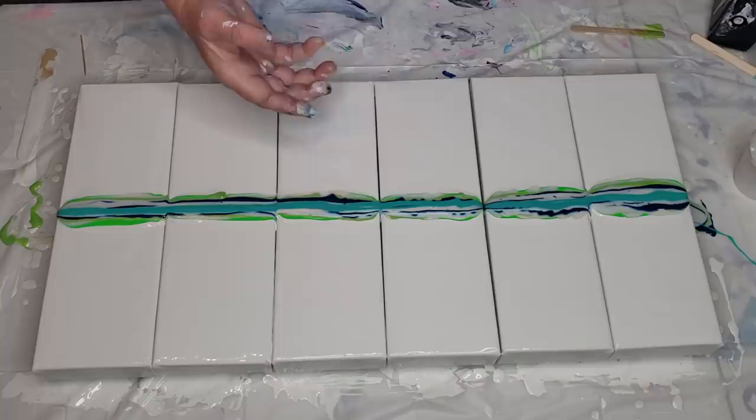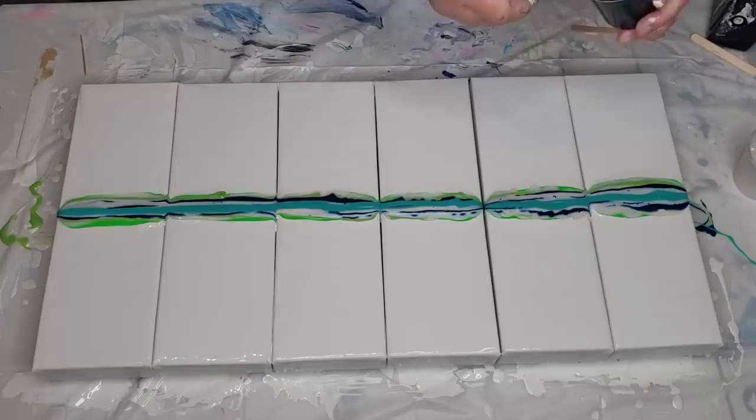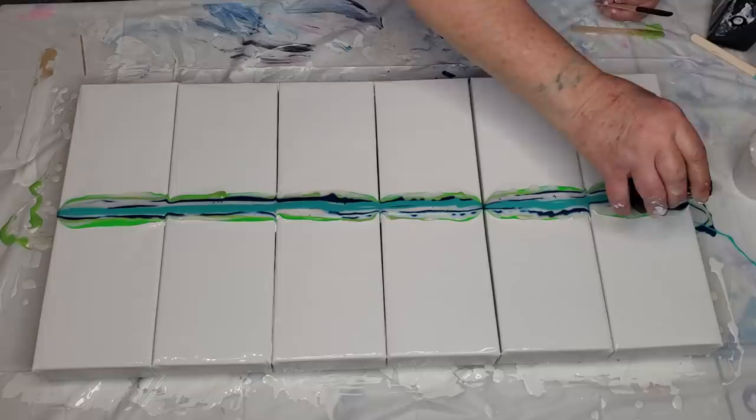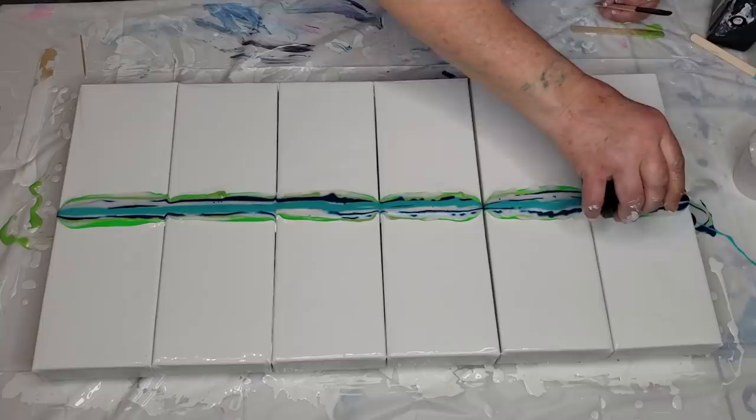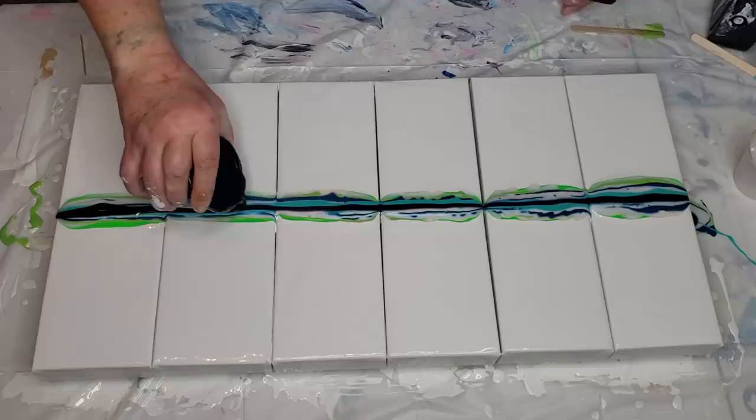All right, so we have all our colors down. I'm going to get my black out that is mixed just with American Floetrol. And we're going to go right down the center. But I'm going to use enough so that when I use my airbrush and my blow dryer, I will be able to blow it upwards and downwards. I want to make sure you have enough in there.